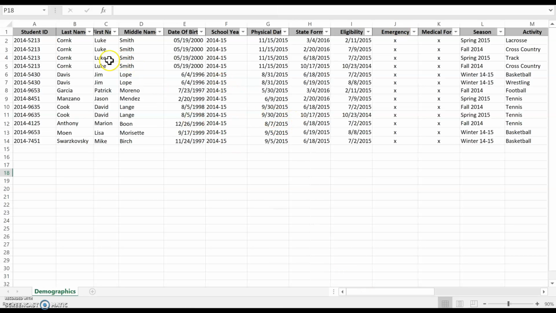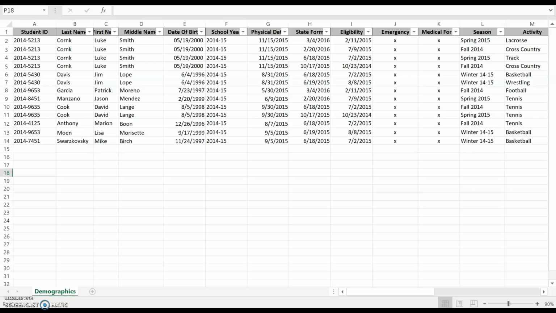So if you notice, the top is the column, and there's a listing here of what each column is labeled in your spreadsheet or your CSV file that you've exported to a spreadsheet.